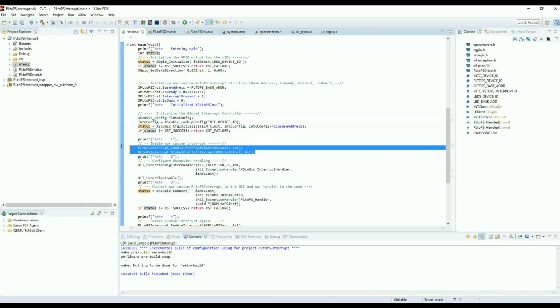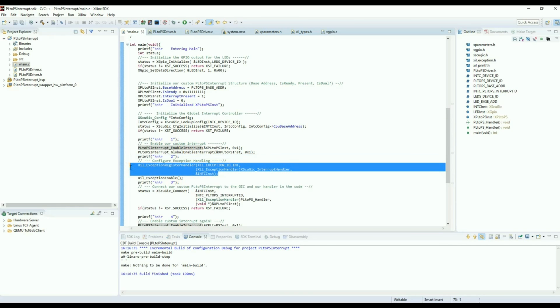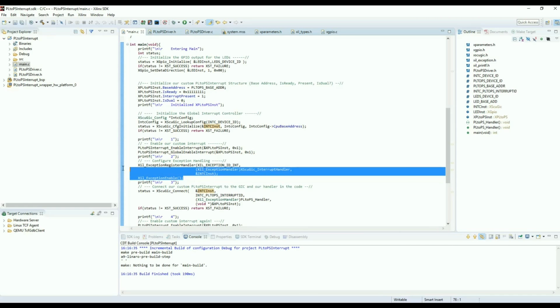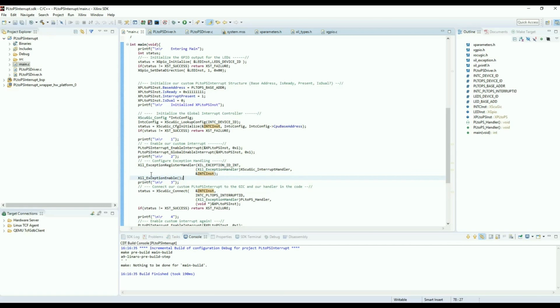Next, we're enabling both interrupts, and following that we're going to write these functions. Following that, we're going to be enabling the exception handler register. If there's any exception during this setup, it's going to trigger a fault, and we won't be able to run the code. But what we will see is that a fault occurred, and we'll know it has something to do with a status return from somewhere in our code.